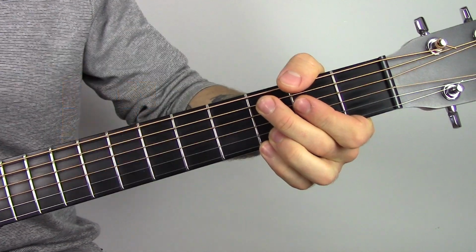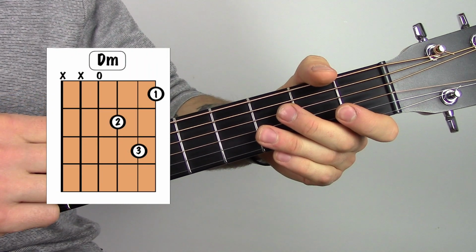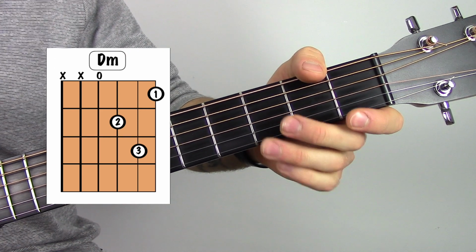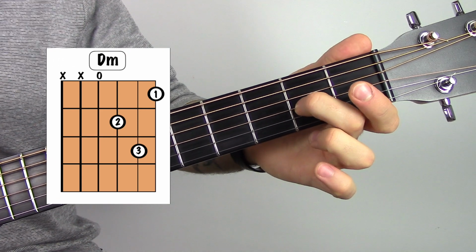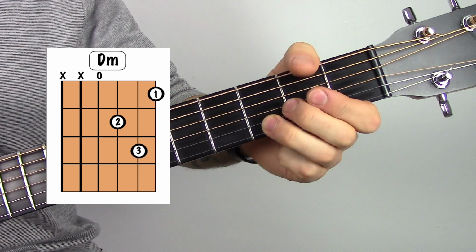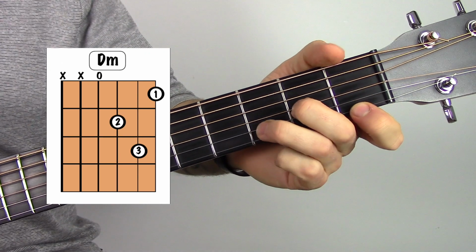And finally, the D minor. So here we're not going to play the E string, but we're also not going to play the A string. So we're starting from the D string downwards. So the D string is open. We then play the second fret on our G with our second finger, third fret on the B with our third finger, and first fret on the top E with our first finger.